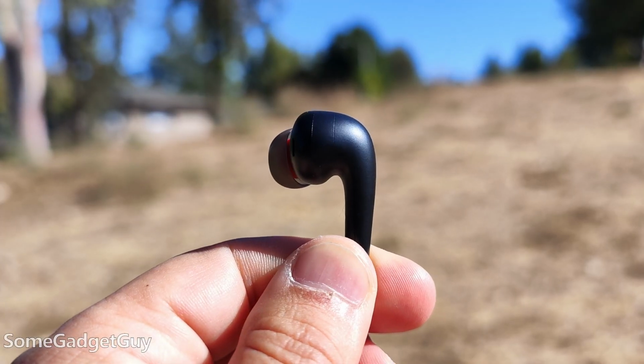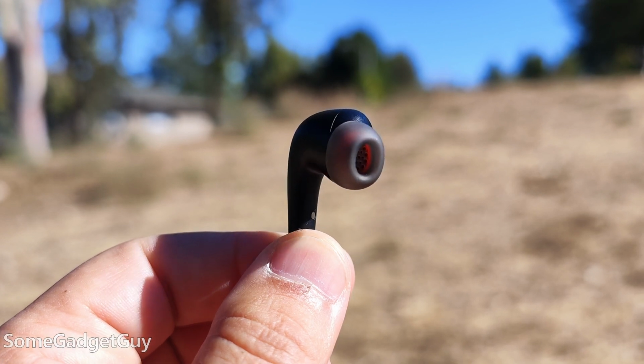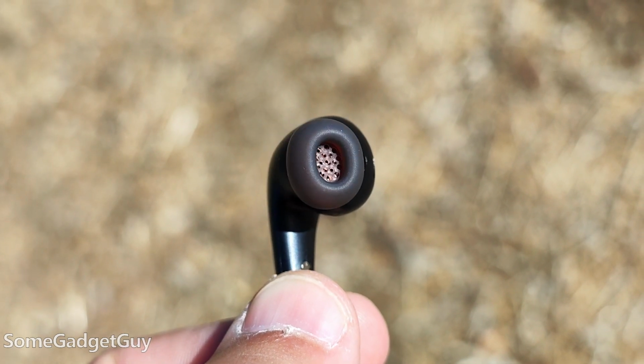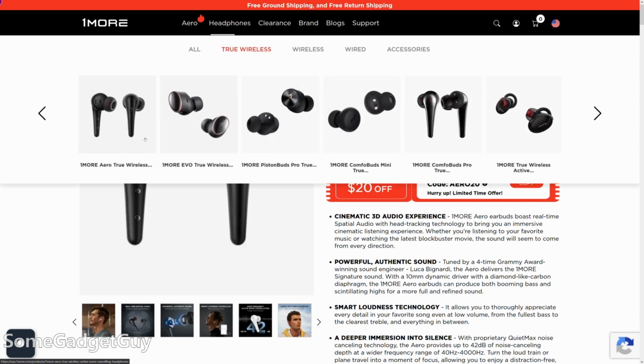Built largely like their Comfo buds, the Aero are a stock design earbud with a shallow tip. Now, I personally like earbuds that sort of march in and invade your brain. But if you don't like something that internal, the Aero are going to be a comfortable fit for you. Again, like the Comfo buds that share a similar casing, they're designed to be comfortable. Very familiar territory for a good mainstream earbud.